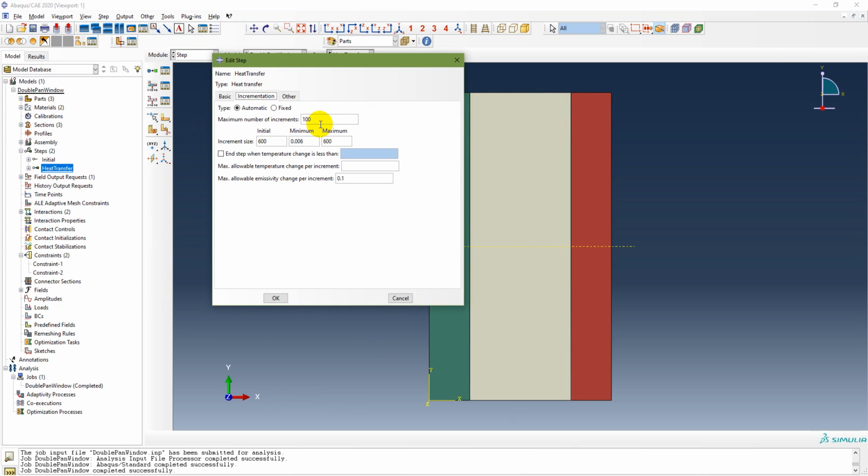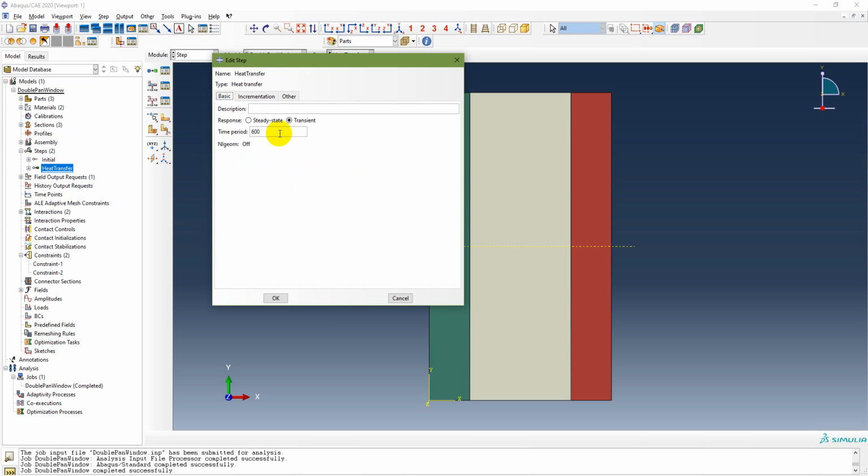Okay, and in the incrementation, that is 600. Initial is usually 0.1, and the minimum keep it as 1 into 10 to the power -5. So initial 0.1, minimum 1 into 10 to the power -5, and the maximum number of increments, let's say 100, and then maximum allowable temperature change as 1.